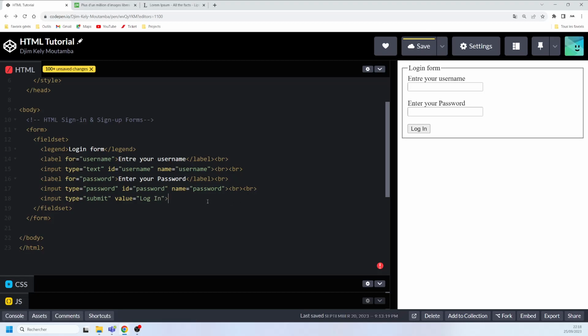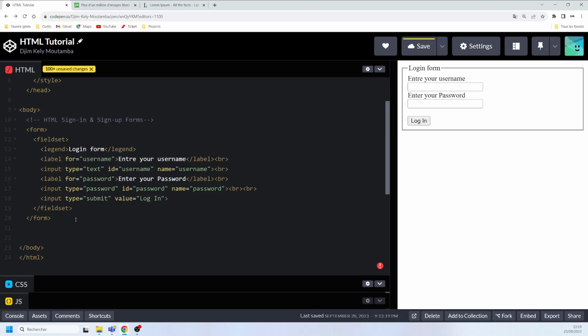And let me close the bracket. So here is a simple login form that we can create. And let me remove this break line. Yeah, so this is our login form.